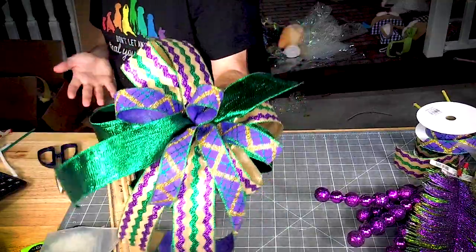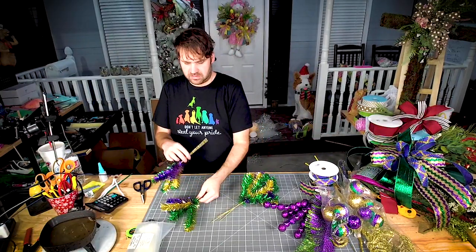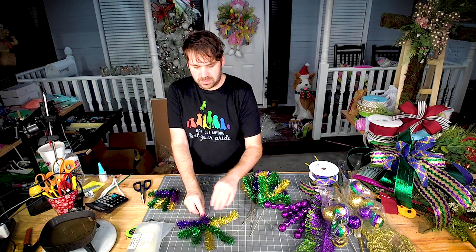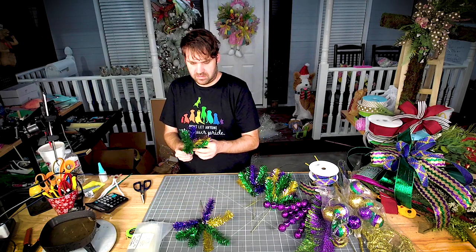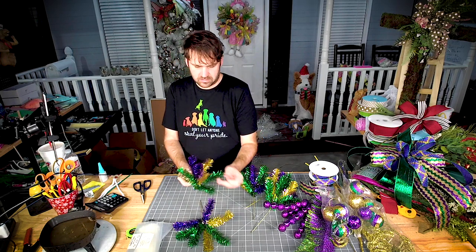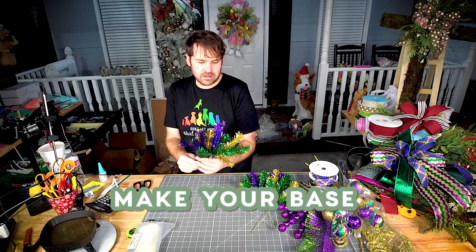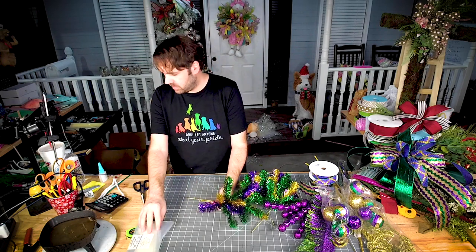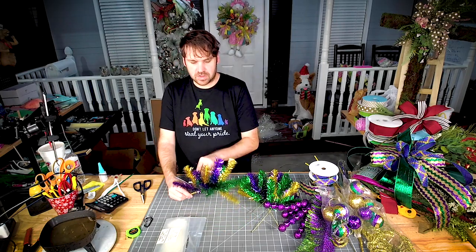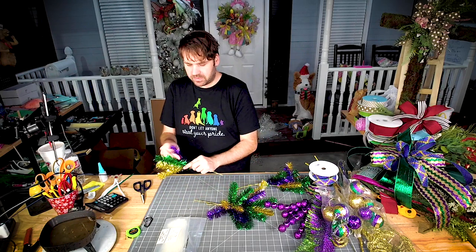All right, y'all, now we gotta build a base to put our bow on. I have these fun little pine sprays. So I'm going to take two of these, maybe three, we'll see. All right. And we're basically going to make this into a little mini swag. So we have two this way. We can put a zip tie around it. All right, so that'll be the top part. We're gonna take these three and build out a bottom for it.